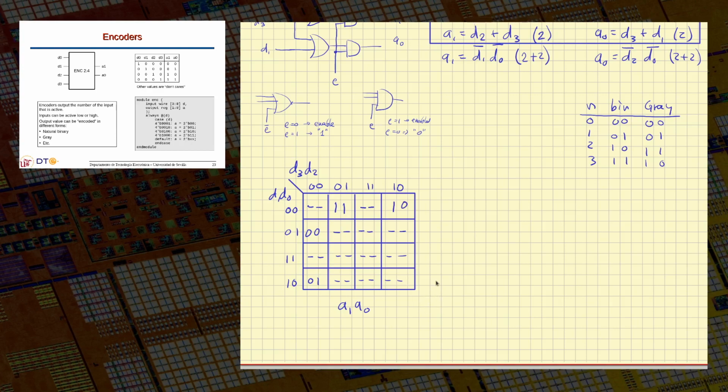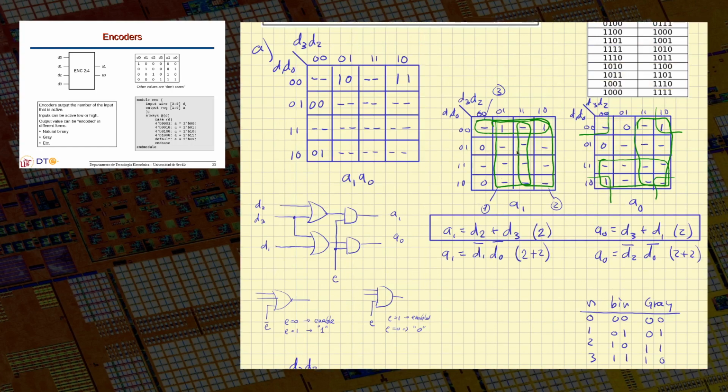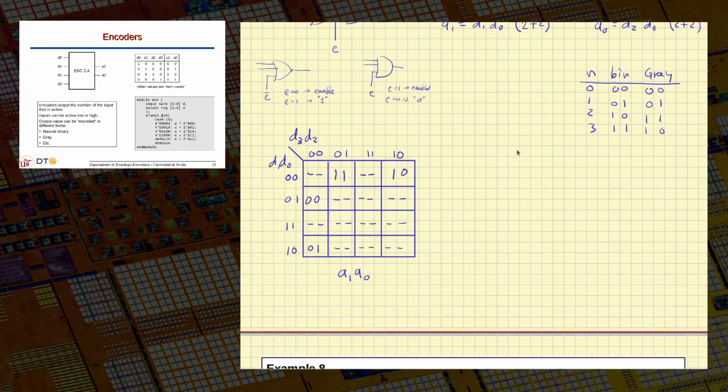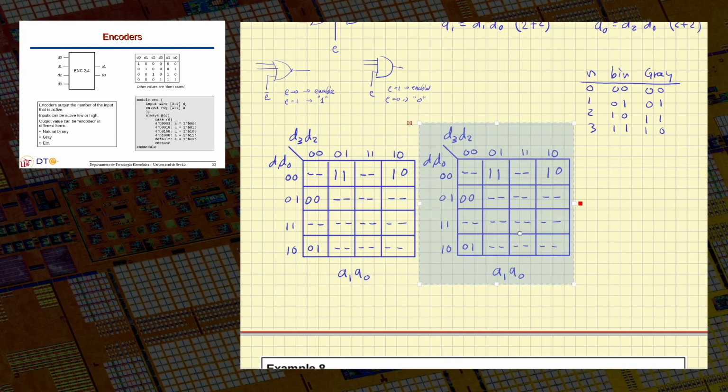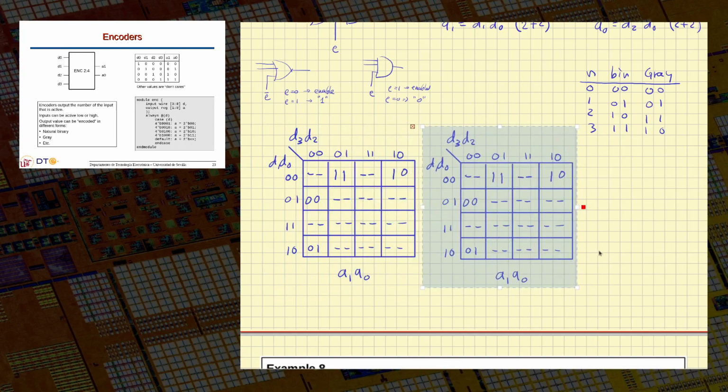If we now consider the Karnaugh maps, it's very similar to what we have already done. We may copy this. We will erase this one. In this case, we take one of the signals, we remove the other cases, and now we can simplify that.